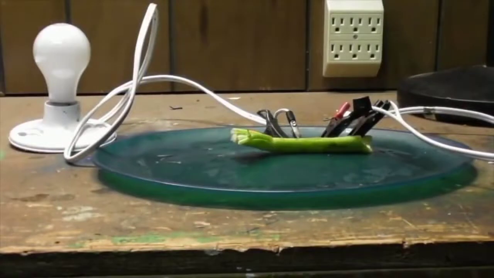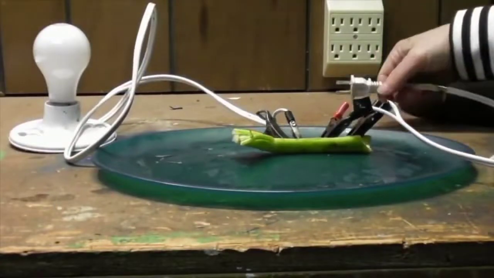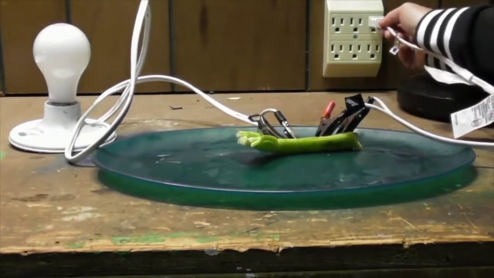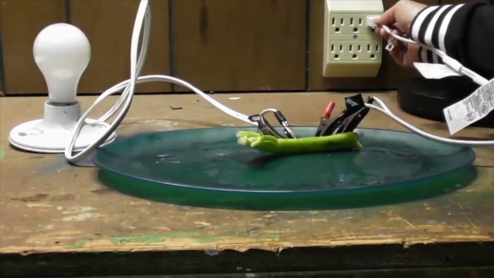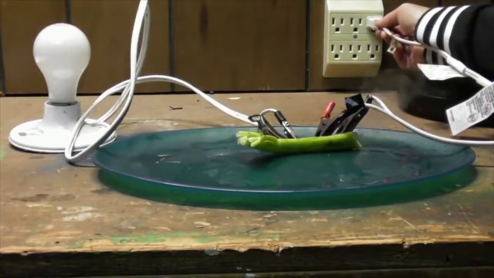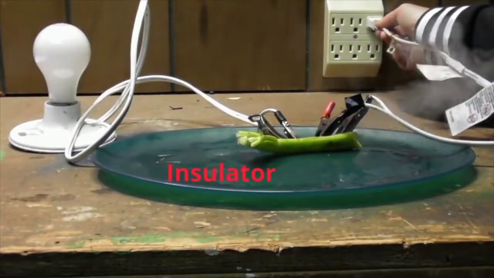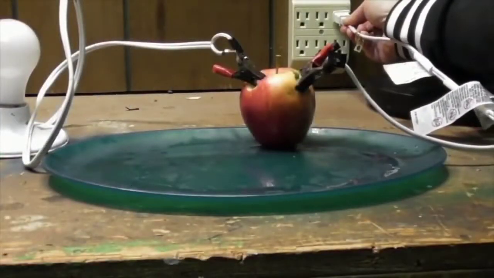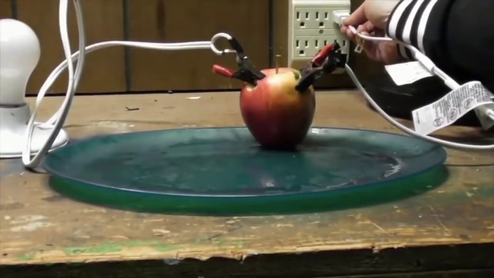How about celery? It kind of tastes salty. Maybe it has enough salt in there. I plug it in. And well, you can see for yourself. Nothing really happens. Well, it does start smoking a little bit. So let's see what happens with the celery with 110 volts going through it. Smoking. But it is an insulator. It's kind of cool looking though. Next, how about the apple? It's kind of a dud. Well, not really. It's an insulator. So if you need to insulate, an apple is your object.